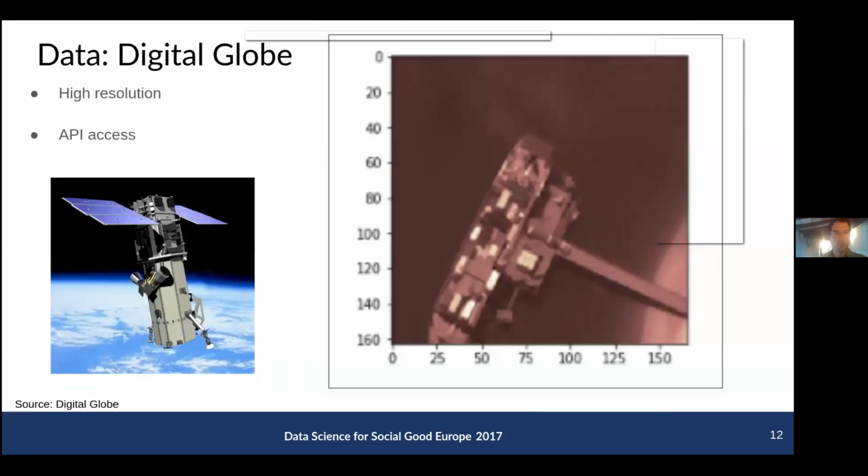We also had access to DigitalGlobe, which is a more established, old school satellite imagery company, which has high resolution images, but a lower frequency of imagery. Planet Labs actually aims to image the entire planet every single day. I think they have now launched hundreds of satellites, and they use SpaceX rockets to get their payloads into orbit. So there's more and more image data becoming available all the time. They're improving their service there. So we were quite excited to be working with Planet Labs, especially because of the high frequency of their data.